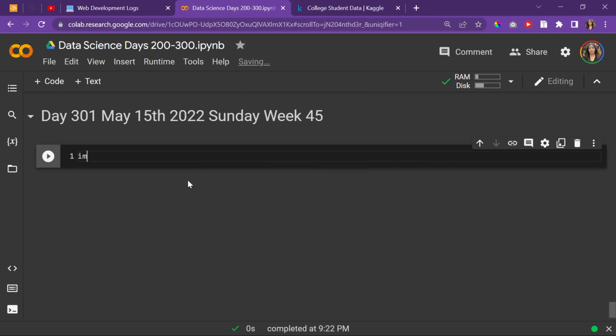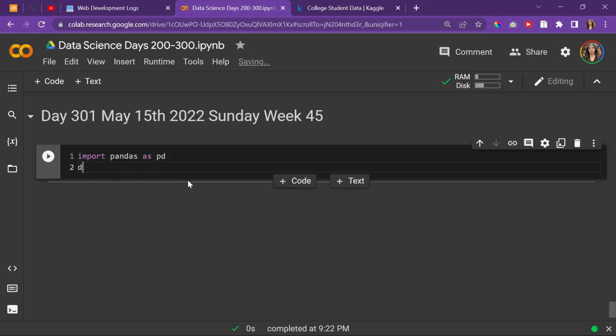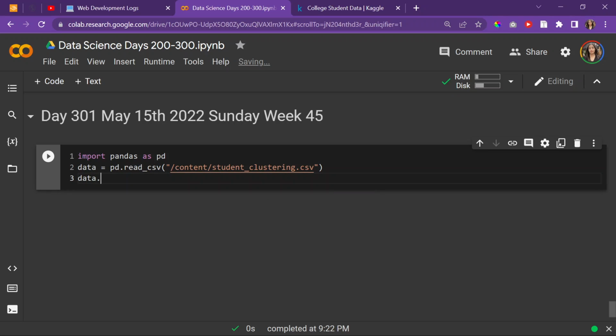I'm going to go to import, and write import pandas as pd, which is going to be the library that's going to help us read in this file here. So I'm going to do read CSV and then just paste the path in there, and then on a new line do data.head. Maybe put in 2 to see the first 2 rows of the data set.